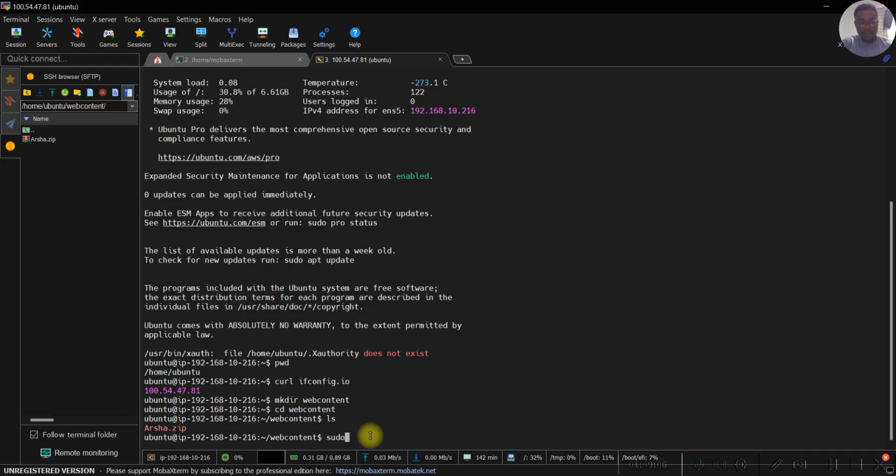This sudo tells the system to allow you make changes without being a root user. So this sudo command helps you to do anything you want to do from this back end without being a root user, and also have the privileges of a root user. So we're going to be using this command now. So what we'll do: sudo apt install unzip.